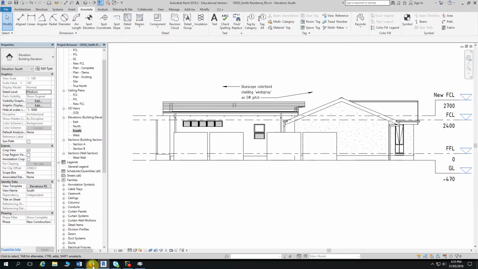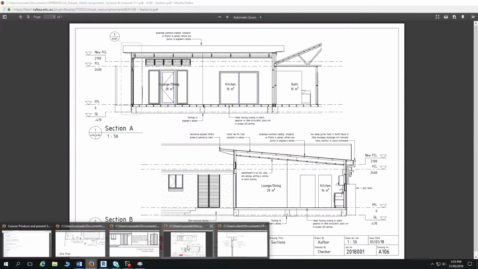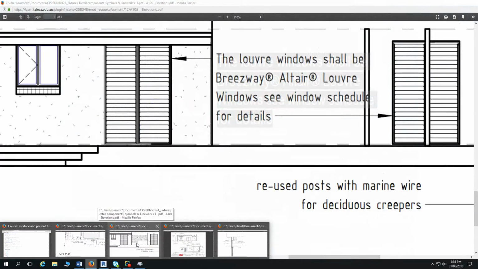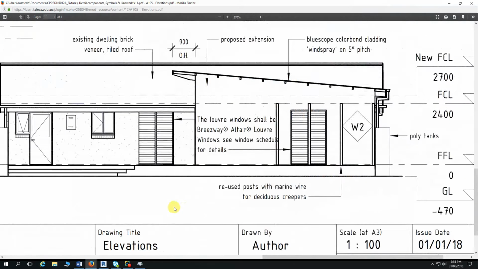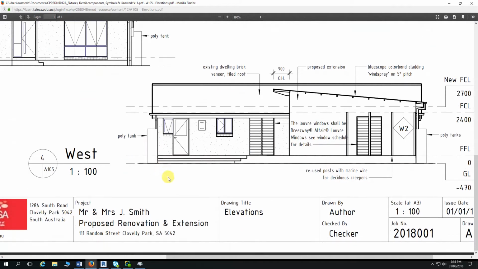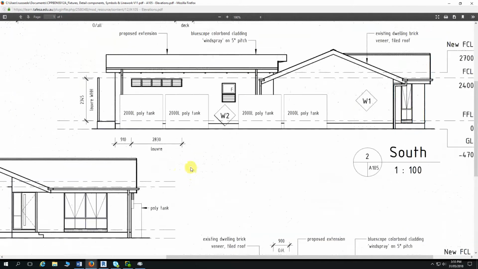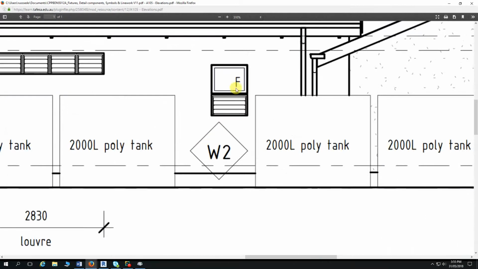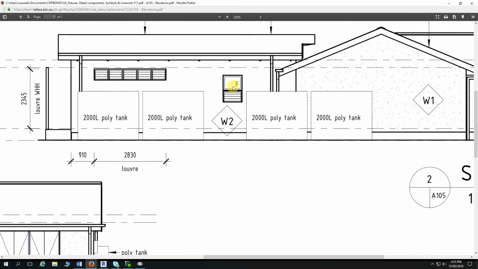All right. Trying to think of anything else. So don't forget some of the windows on your elevations have the word F on them. So the F means fixed panel. Don't forget those.